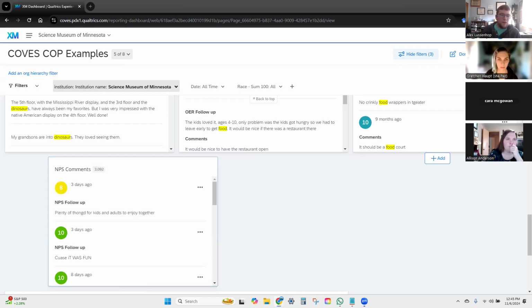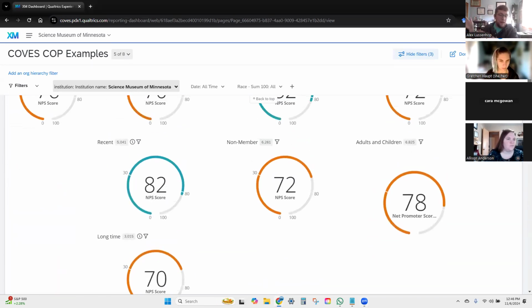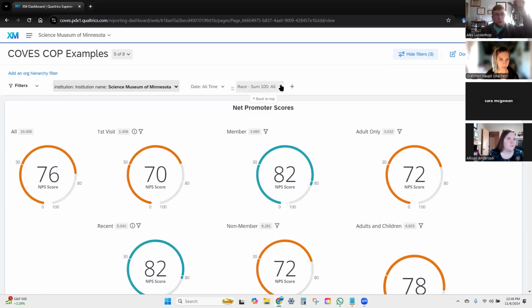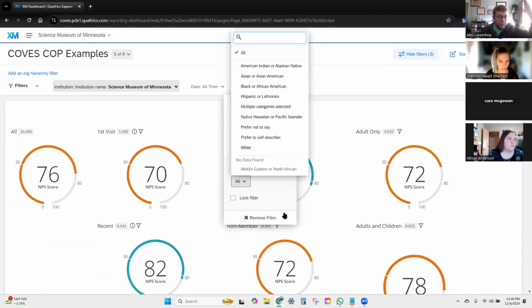I wanted to add a quick note about the filtering between individual widgets and the full page. My understanding is that the individual chart or widget filters take precedence over a full page. So if you set, like Gretchen had, a lot of those Net Promoter Score charts to be specific to members or groups with children, and then put additional filters at the top of the page, especially if they contradicted, the individual chart filter would hold. If you're sending it around, it might be good to put a note in the title of the widget, like that it's static, if you're worried about anyone misinterpreting it.